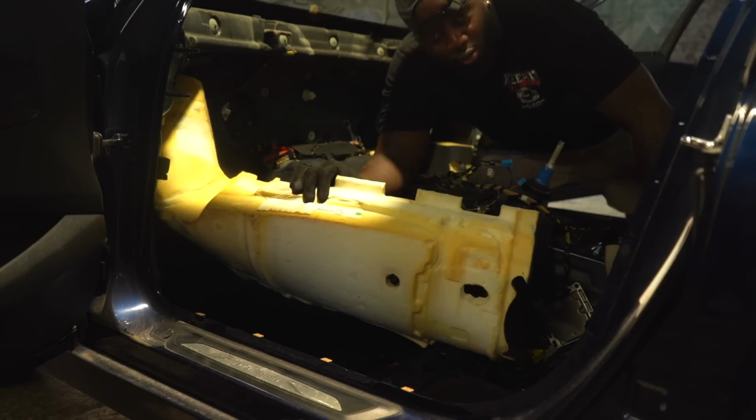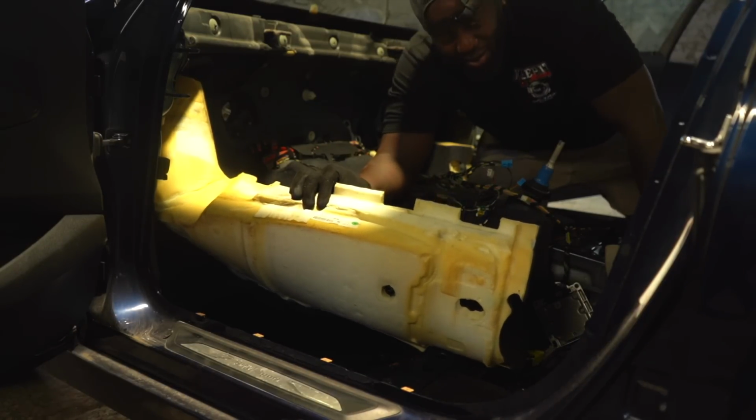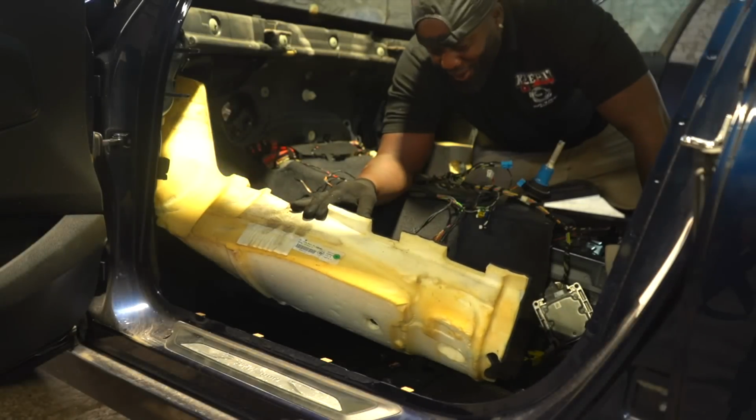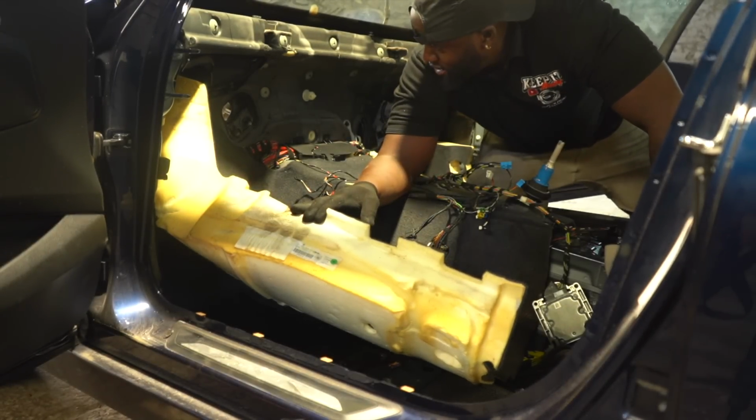Guys, I'm working away and a thought just came into my head. What if I do all of this and it's for nothing? What if I do all of this and it doesn't work? Because this is a lot of work. What if something goes wrong? Who knows? I guess we'll find out, eh?